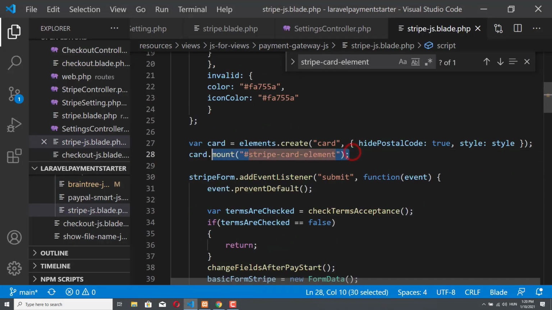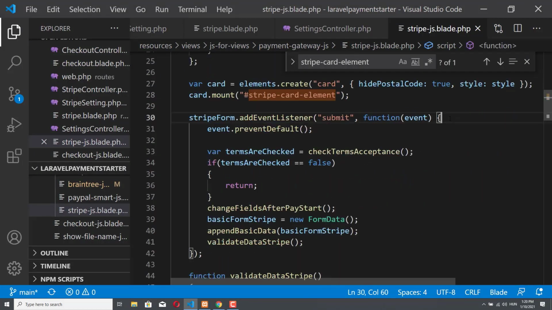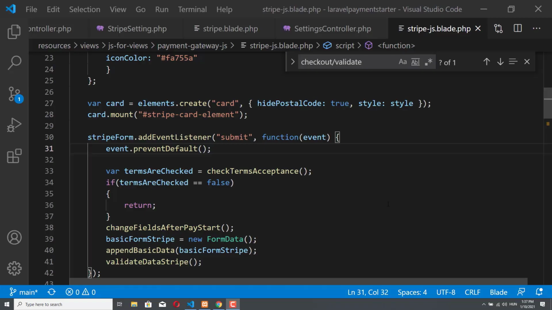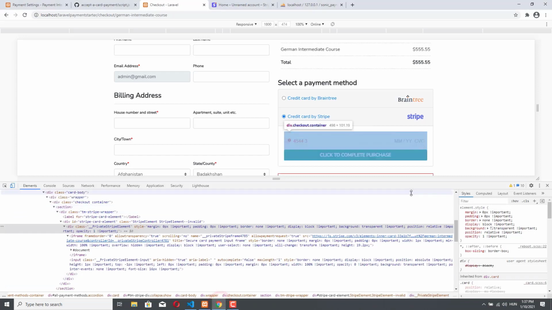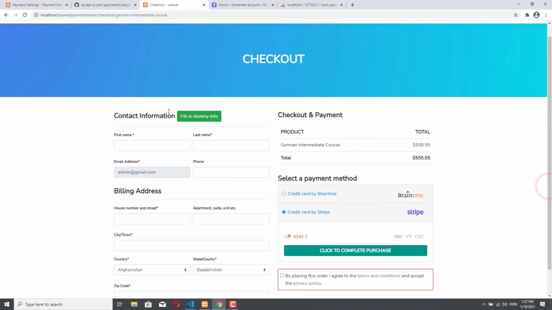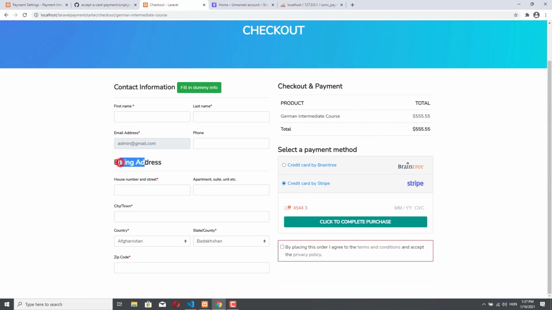And yes, we reached line 28 now. Let's continue the Stripe integration. We will check how we are validating the data that the customer provides. So the contact information, the billing address, and also the total amount. This is not provided by the customer. However, we will validate it to make sure that the customer doesn't tamper with our total amount.